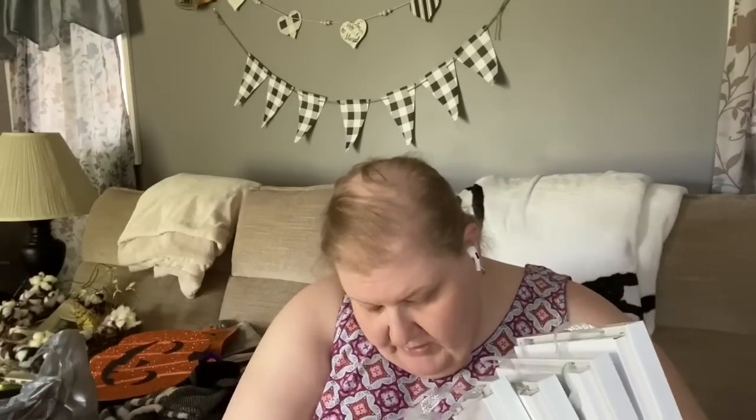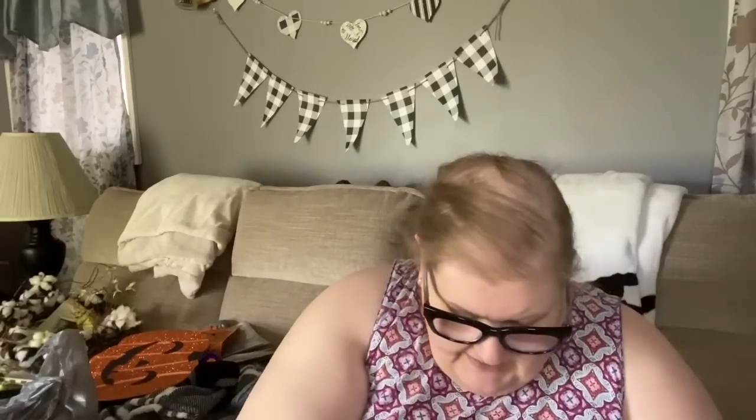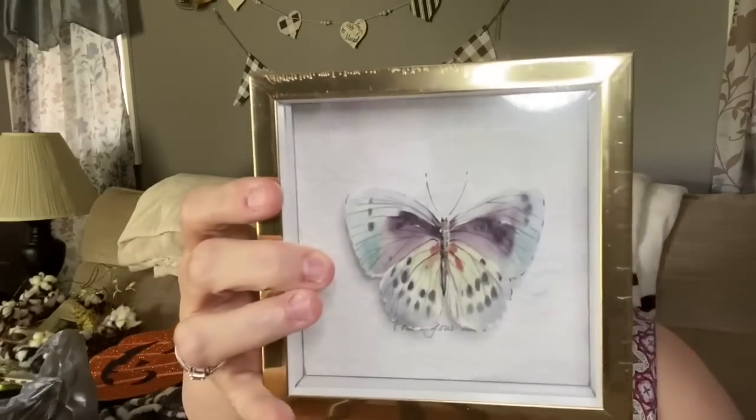I was excited to find all this beautiful new wall decor and box art. The first unique item was this gold box that has a butterfly on the glass so it looks mounted. In very fine print it says 'Follow Your Dreams.' I thought this would be really cute to give Sharon for Christmas — it's got a gold frame with a little gold ribbon in the back to hang it. She loves butterflies, and it's got light blue, purple, black, white, and gray. It's really pretty.